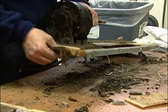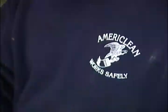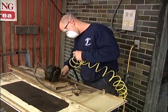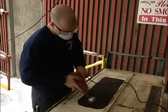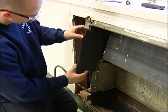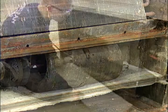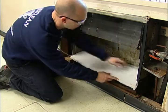The whole cleaning process does add more CFMs to it because the squirrel cage has dust and buildup over the years, and by cleaning them it actually gave a greater space for air to move. I've noticed a big significance in the amount of airflow coming through the fan coils. The old installation was letting a lot of air gaps go by, and it wasn't basically blowing out into the space. The filters play a big part because they are trapping a lot of the dust and everyday stuff that just gets on the floor, sucked into these.